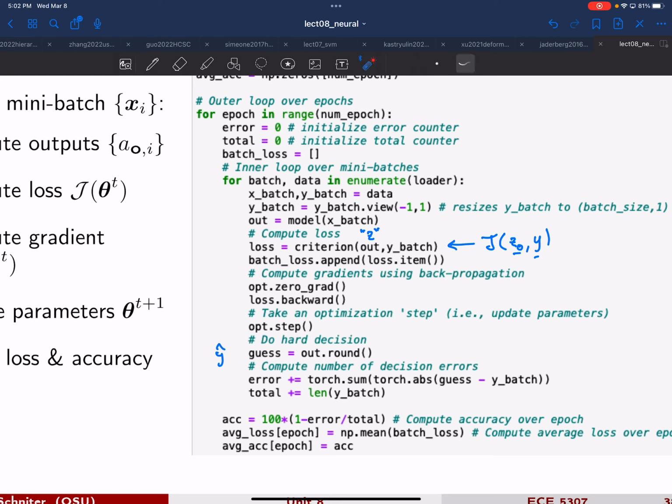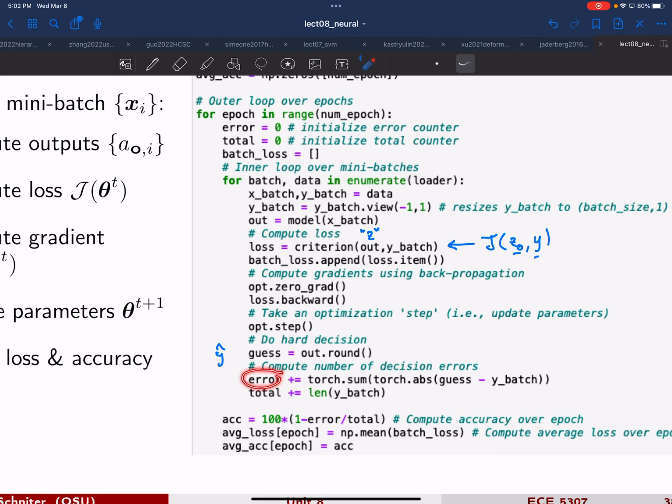And then to compute the number of errors, you look at the difference between the guess and the training label, and then you take the absolute value. If they match, you'll get 0. If one is 0 and the other is 1, you'll get either plus or minus 1, but then you take the absolute value, so that will be 1 for the error. And you just sum these across the batch. This is how many errors you got within the batch.